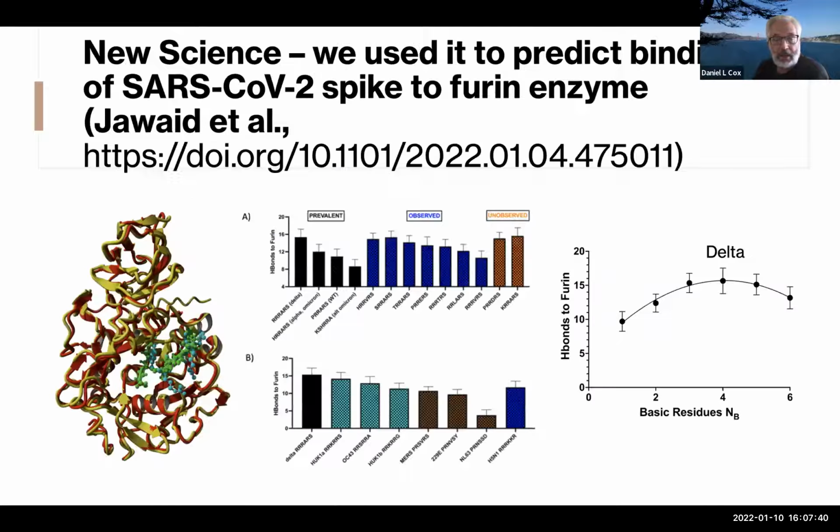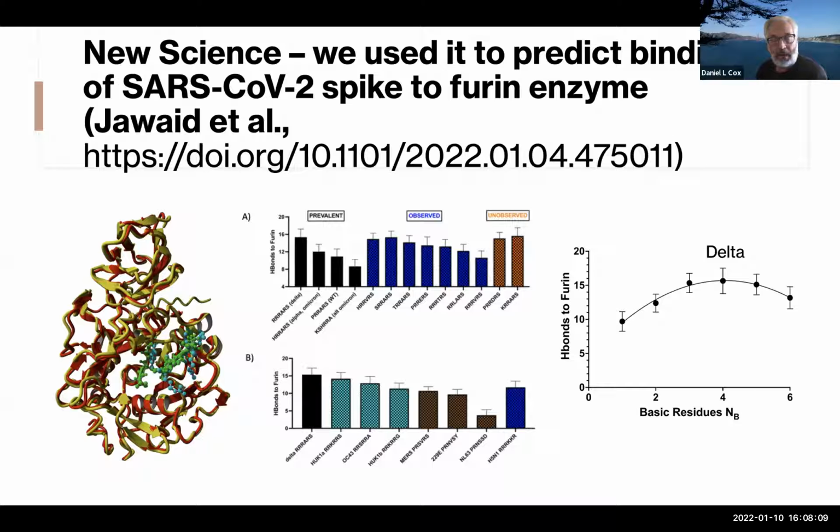And I don't want to be too boastful, but we're proud of this. We did actually predict the structure of a small sequence from the spike protein of SARS-CoV-2 and how it binds to the furin protein. The yellow and red here are the furin protein. The red is the actual structure. The yellow is the prediction from AlphaFold. And then this is the binding region from the spike domain of the SARS-CoV-2, which has not been identified structurally. So we made a prediction about where that binds.